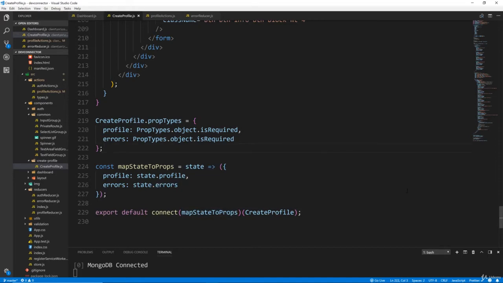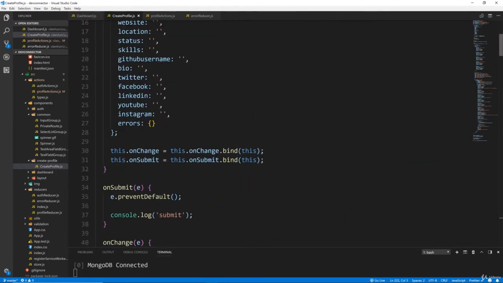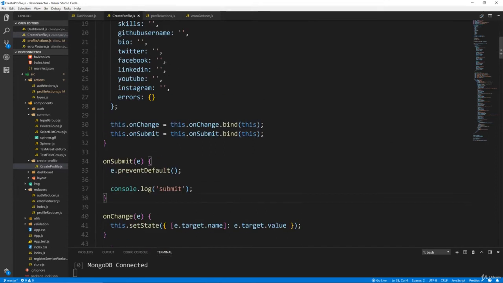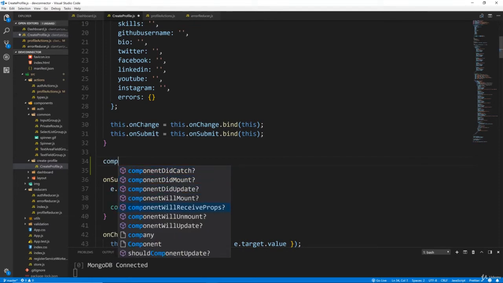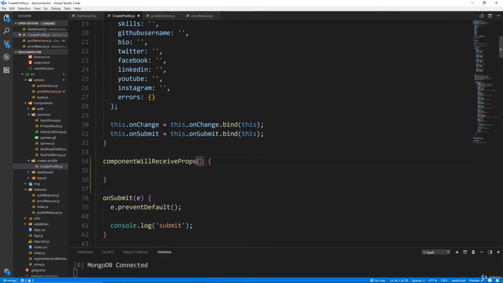Now, just like in the login and registration, we're going to use the componentWillReceiveProps lifecycle method. So up here, let's go above the on submit, we'll say componentWillReceiveProps, and that takes in a parameter of nextProps, which includes any new properties, and we're going to test for the errors.